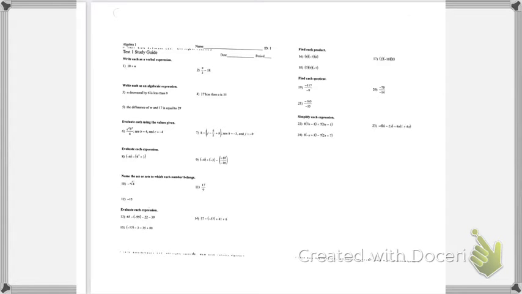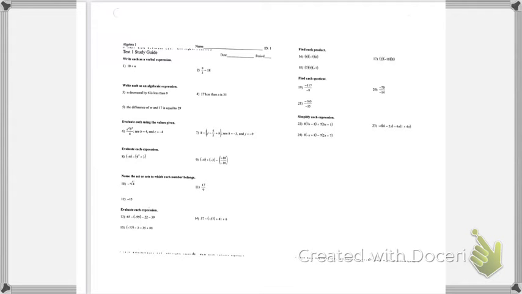Alright, so I am going to go through our study guide. If you were in class, you have an actual copy of it. If you were not in class, I have either left you hard copies in the office, or I have posted this on our Teams page. So you should have access to this somehow, some way. Okay? So, starting with number 1.